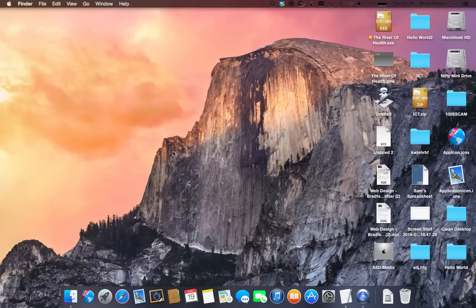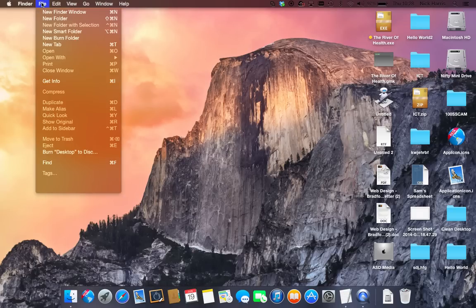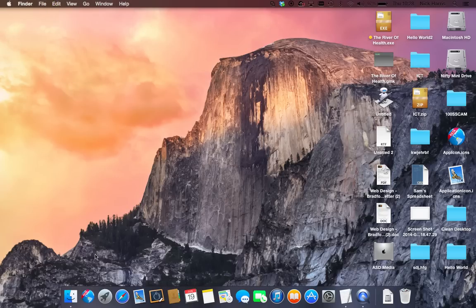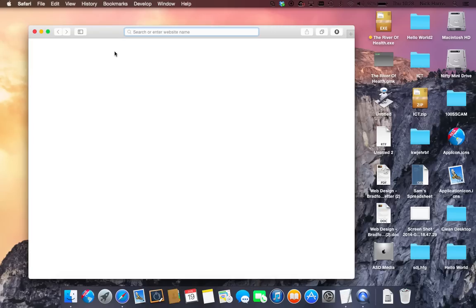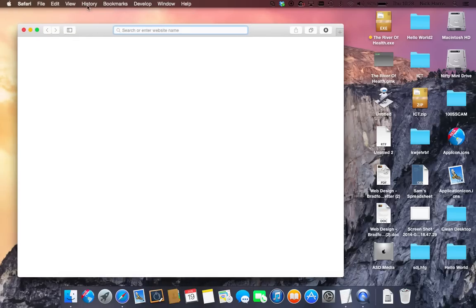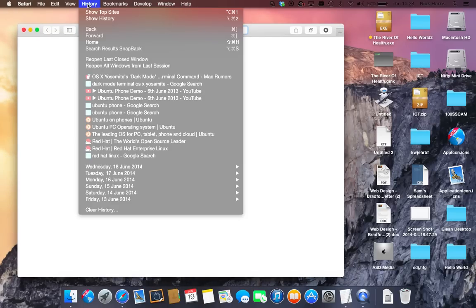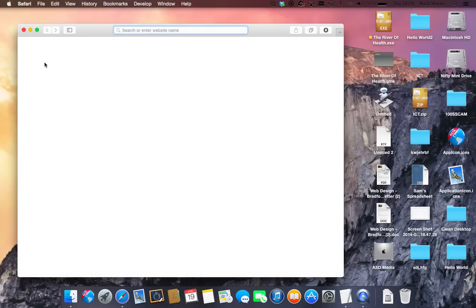The best thing I like about dark mode is when you hit on a menu in the menu bar on dark mode, you get a much nicer look on the effect, especially using the standard Apple Yosemite background. Well, I just like the colourings. But then obviously, if I open, for instance, Safari, hover that over, then click on dark mode, you can see that you get the same sort of thing, and it just fades out, but doesn't necessarily fade out the wallpaper, just fades out what's behind it, which is very useful.